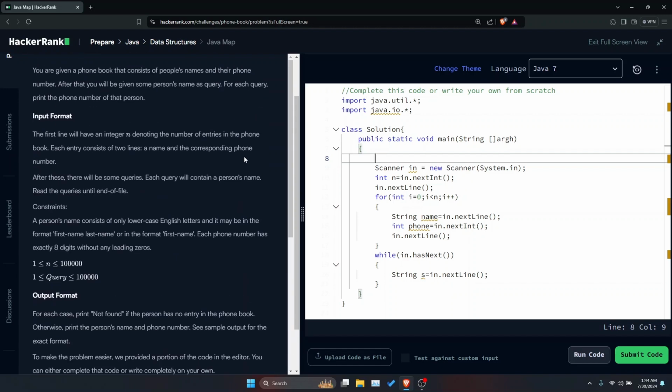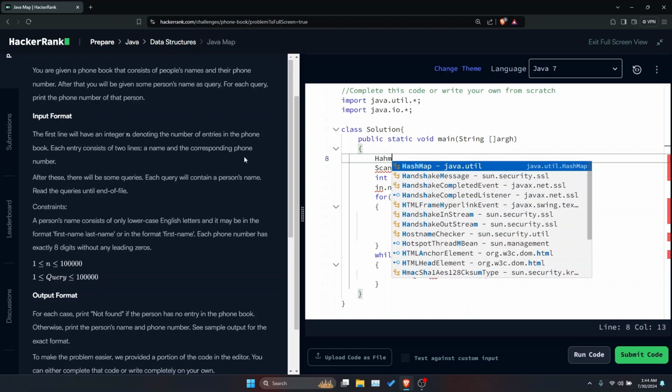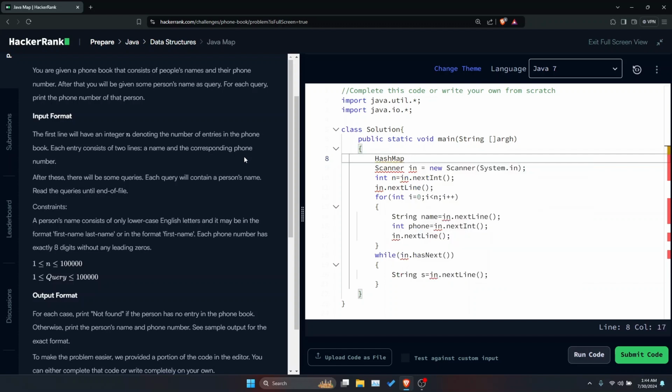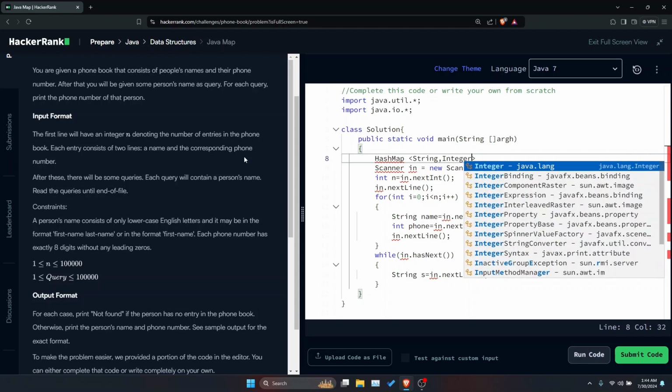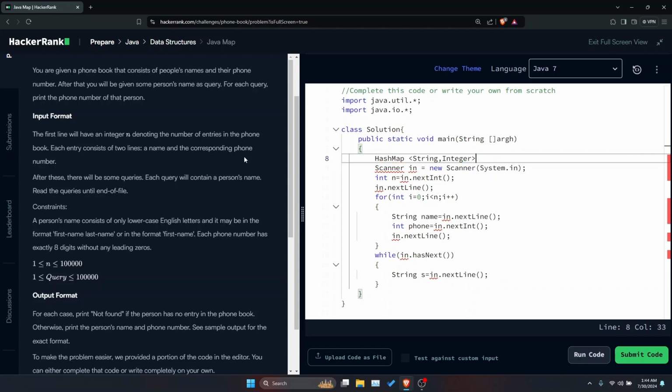So I will write HashMap of type String and type Integer. We're using the wrapper class, so I'll write Integer. I'll name it map is equal to new, and I'll just copy paste it.